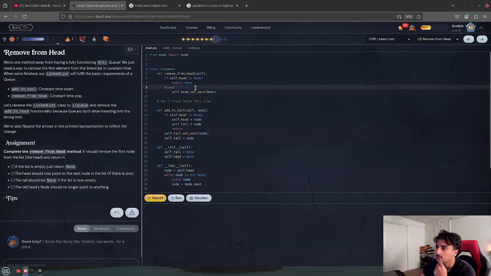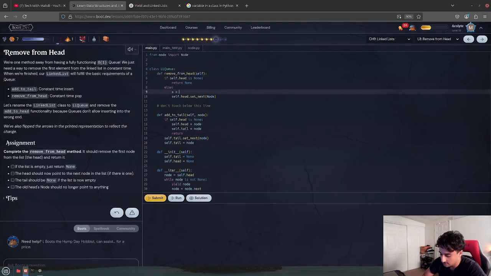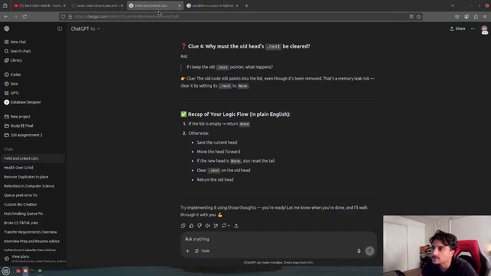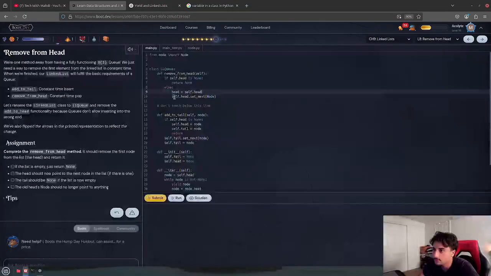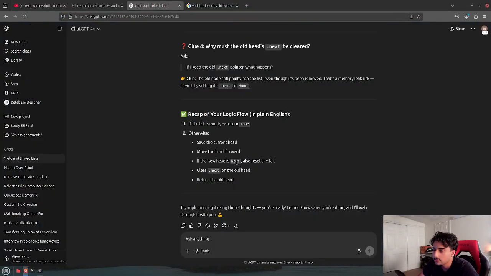Okay. Let's just say the head is equal to self.head. We saved it. Then we move the head forward. Boom. Done that. If the new head is None, also reset the tail.